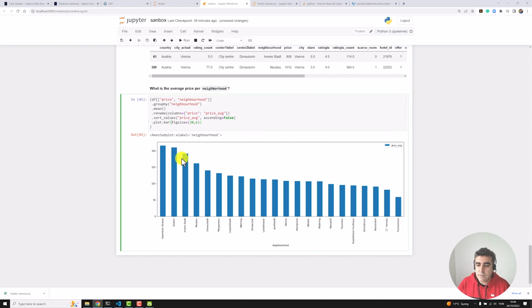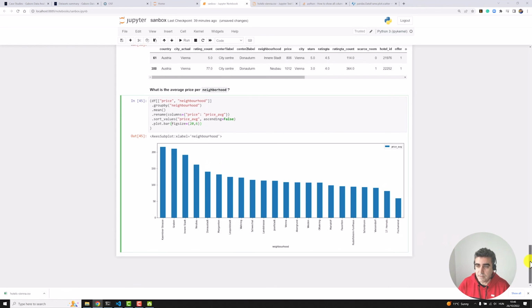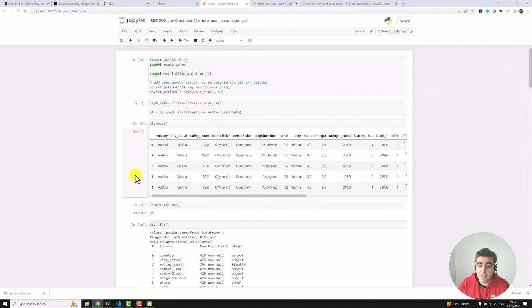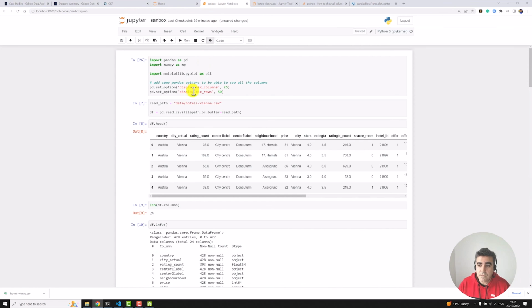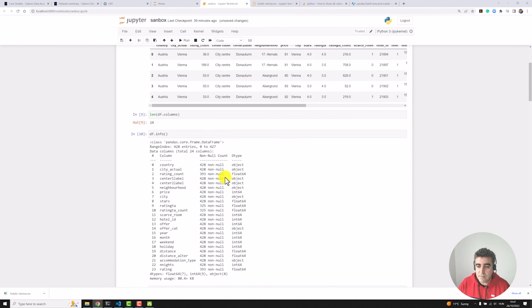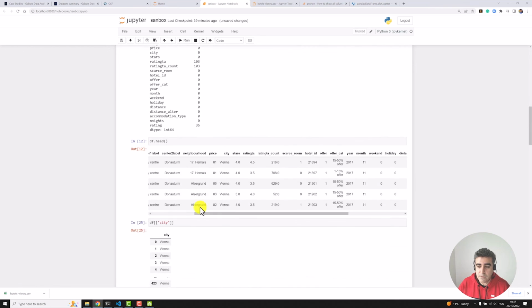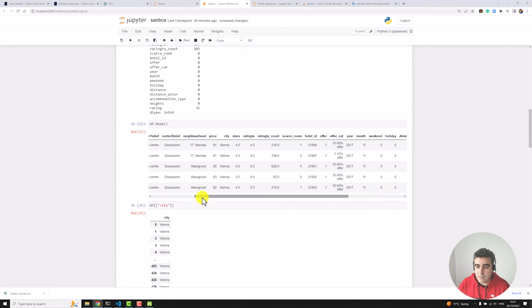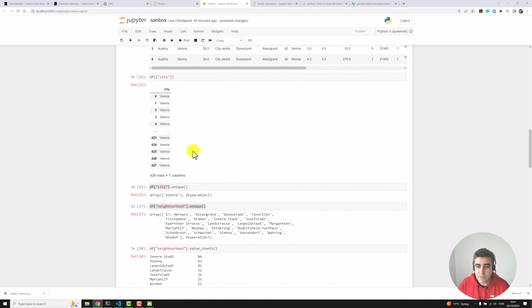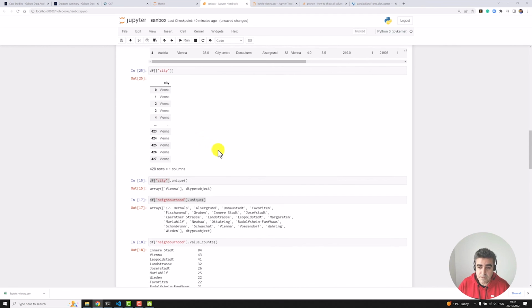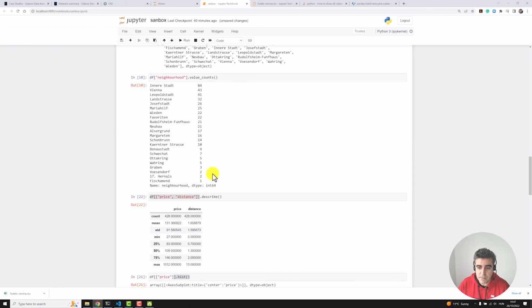Now I will give a break here and continue modeling this data, because we learned quite a lot about this data. This was our first beginners level understanding regarding this data that we found in this website from this textbook. We created Pandas data frame. We explored what kind of columns we have. We explored our missing values inside of this data. We started exploring the variables of interest, like the city, neighborhood, the price, how it is distributed.